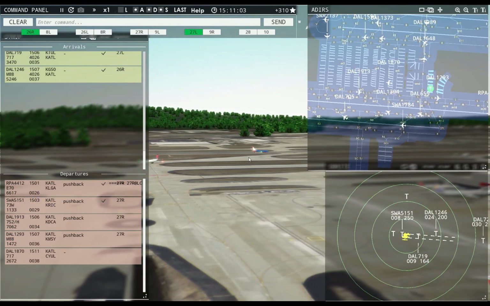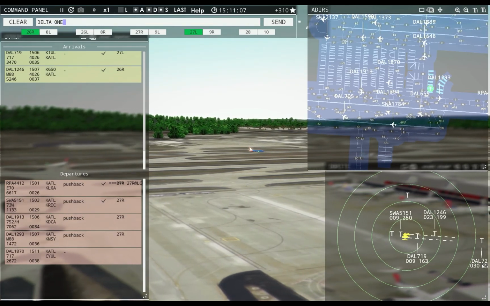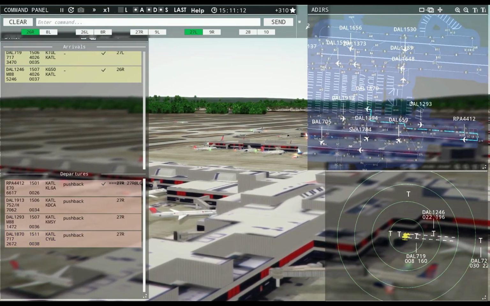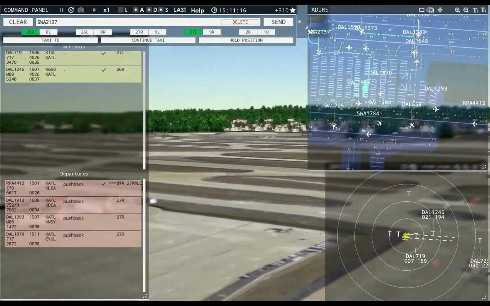Tower, Delta 1870 requesting push and start. Delta 1870, pushback approved, expect runway 27 right. Ground, runway 27 right, pushback approved, Delta 1870.